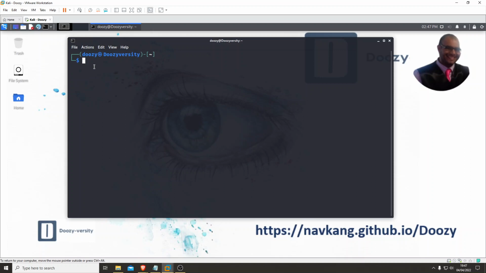To display the first 10 lines of a file, we type in head and then the file name. It'll give us the first 10. In this instance, doozy is just very small, so it's not going to give us everything.